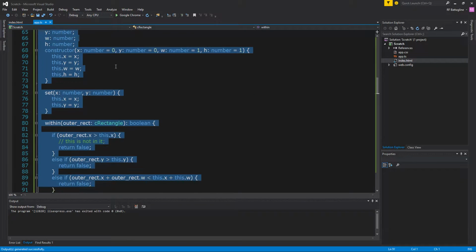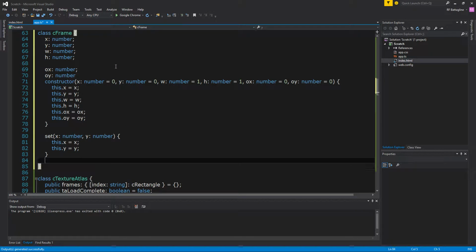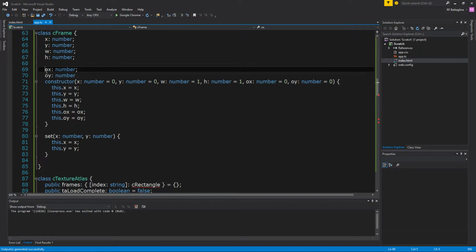in the last tutorial. So let me grab this, and I'm going to get rid of all of this, and I'm going to replace it with a frame. So this frame class is pretty much the same thing, except it has an offset X and an offset Y parameter. And the reason for that is I'm using trimming when I create my texture atlas. So if there's a lot of basically transparent pixels on the side, let's say I created a bunch of images, but I want them to trim out all those transparent pixels, because that will make my texture atlas a lot larger.